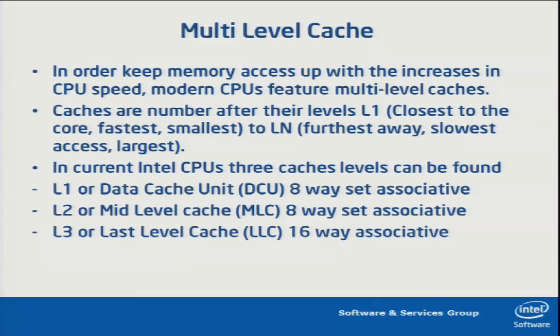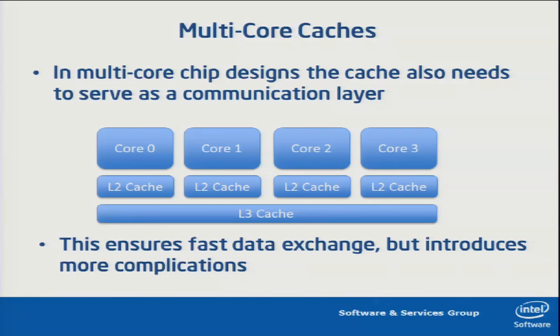The current Intel architecture is 8-way set associative caches for level 2 and level 1. In this case, I think this information is still Nehalem. I think Sandy Bridge is not 16-way set associative. The question is, can we say this about Sandy Bridge? Because Sandy Bridge is more or less a combined cache. It's a little bit different than the usual caches. So this information is basically for the last unified big uncore cache that we had. Okay, this is essentially how it's done.